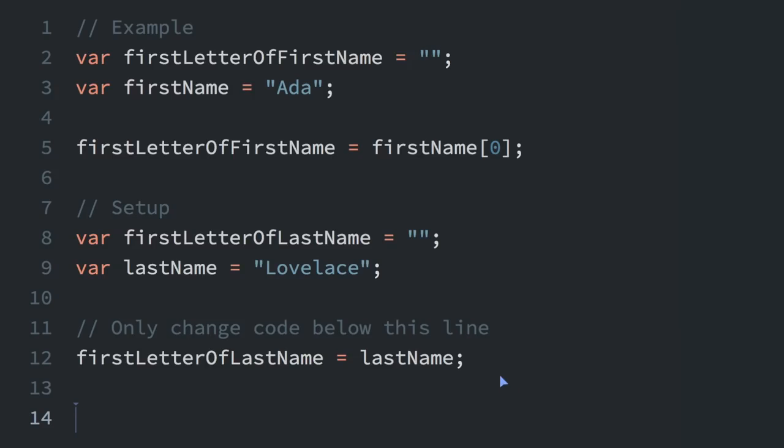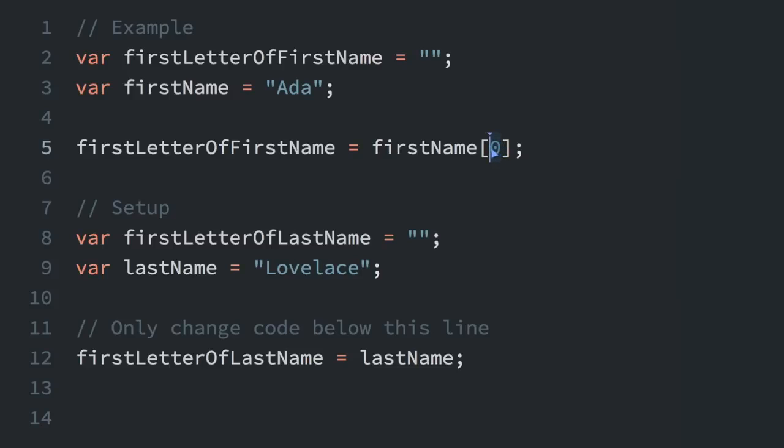Bracket notation is a way to get a character at a specific index within a string. So you can see right here, we have the firstName, Ada, and right here we have firstName and then here's the bracket notation. You can see there's brackets with a number inside. Most modern programming languages like JavaScript don't start counting at 1 like humans do. They start at 0, which is called zero-based indexing.